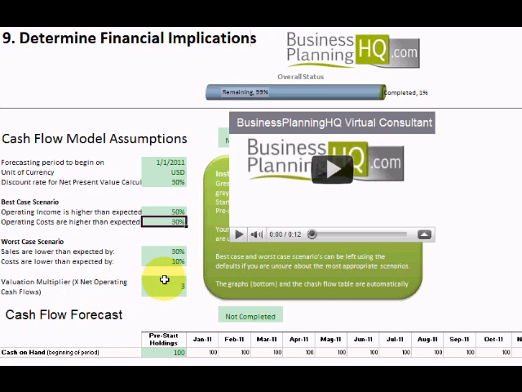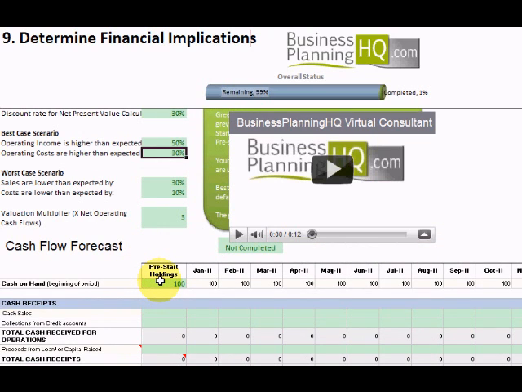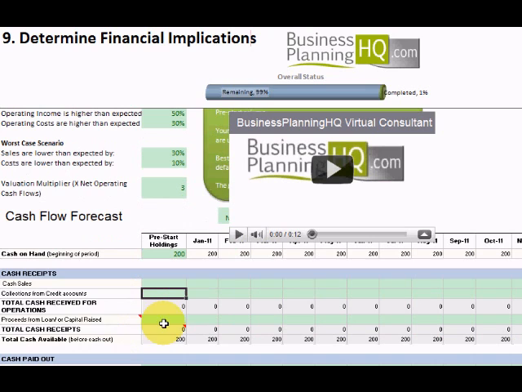So then moving down into the cash flow forecast, here we have cash on hand, starting period, so we could say that's $200 from the outset, and you'll just see the numbers update automatically there. Cash sales, how much we've actually sold in terms of cash and credits from collection accounts. And this is proceeds from loan or capital raised. So enter any capital raised or any planned capital raised even into these sections here, because that will flow through.